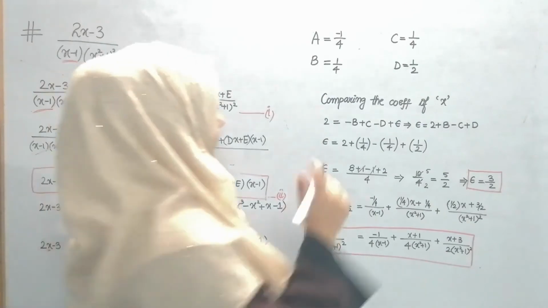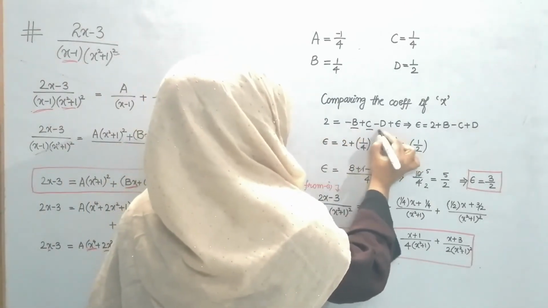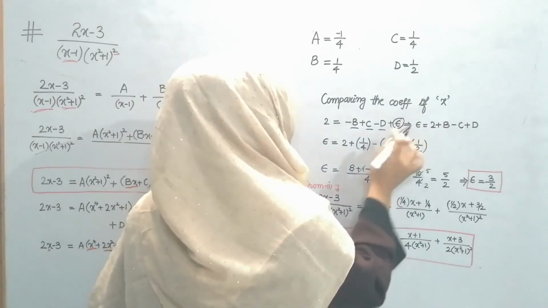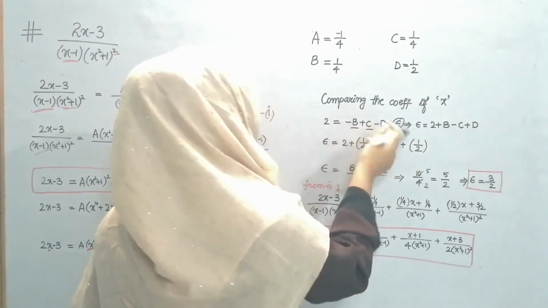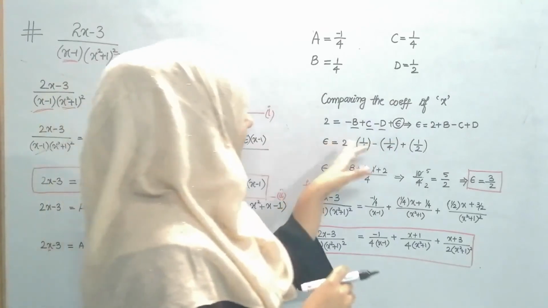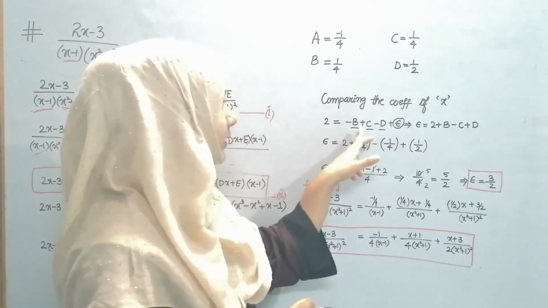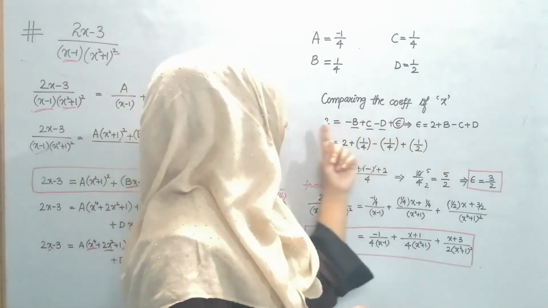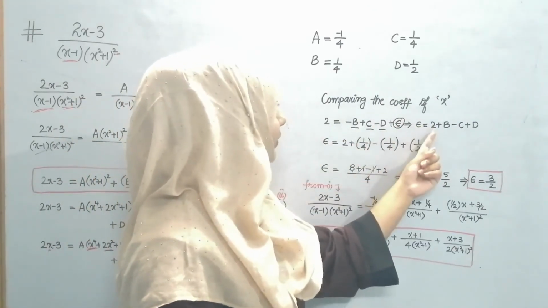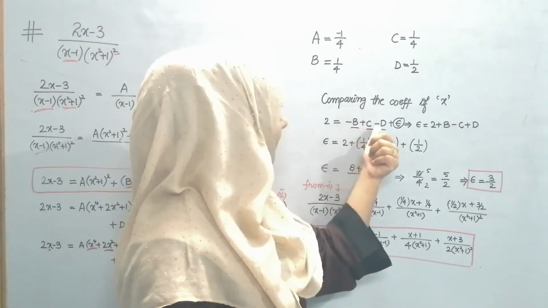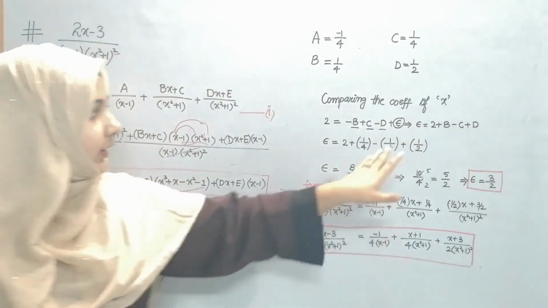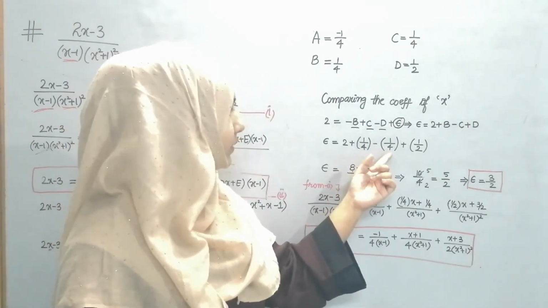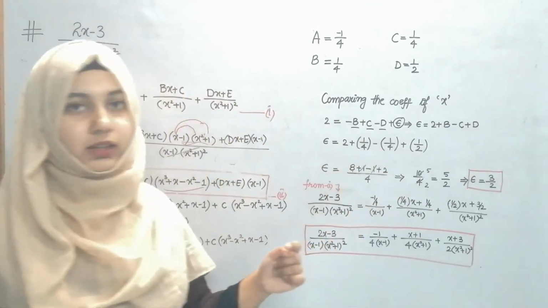So here if you see, I know the values of b, c, d, and what I need to find is e. So these all terms are extra, and I'll send all these terms to the other side. B is adding, so it subtracts; C is adding, so it subtracts; D is adding, so it subtracts, the reverse. So I had 2 already. So E is equal to 2 plus B minus C plus D. Done. I know all these 3 values. I'll substitute. B is 1 by 4, C is 1 by 4 and D is 1 by 2.